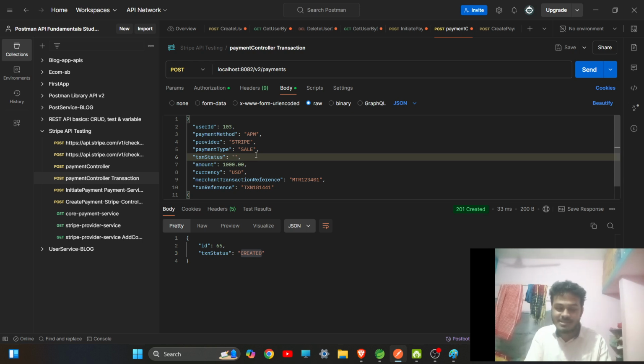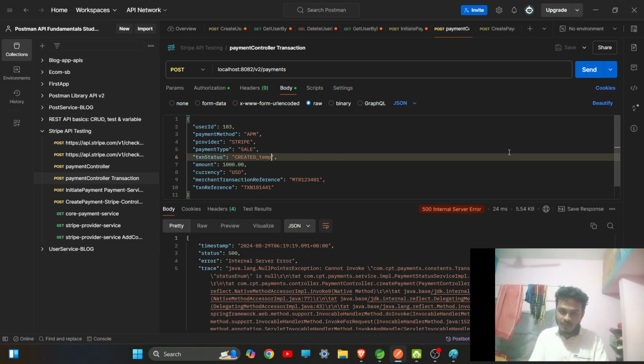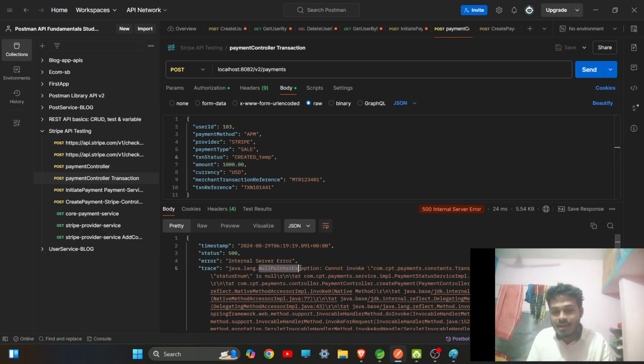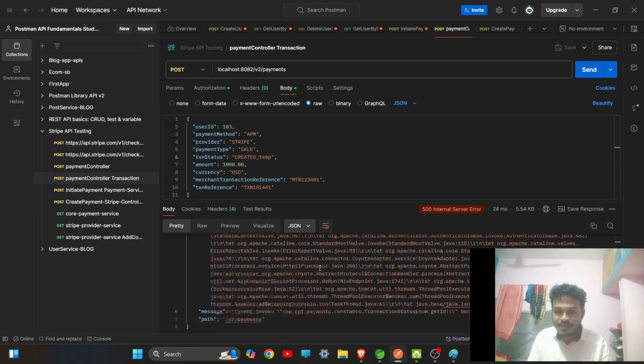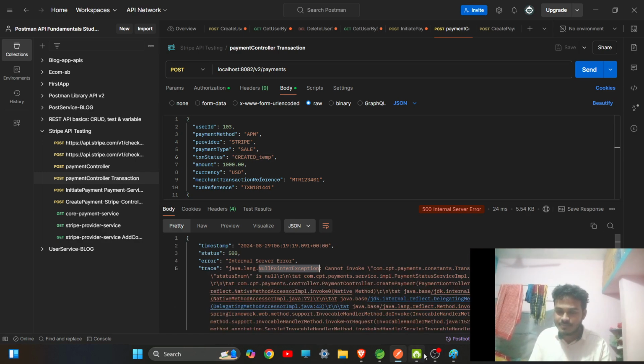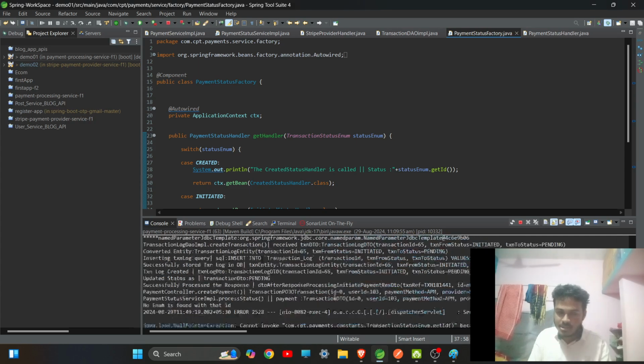Let's see what happens. Let's make it created and 10. Now let's make the call. Yeah, here it gave the error, a null pointer exception. Here you can also see the error.